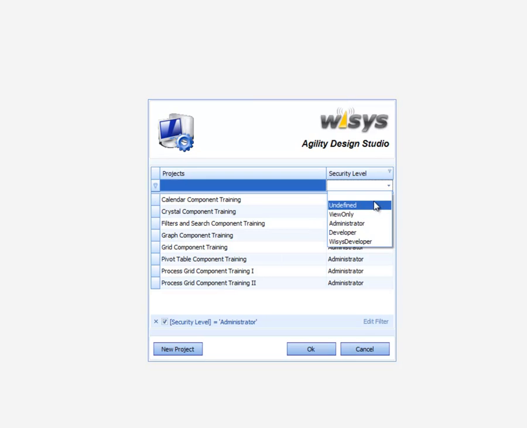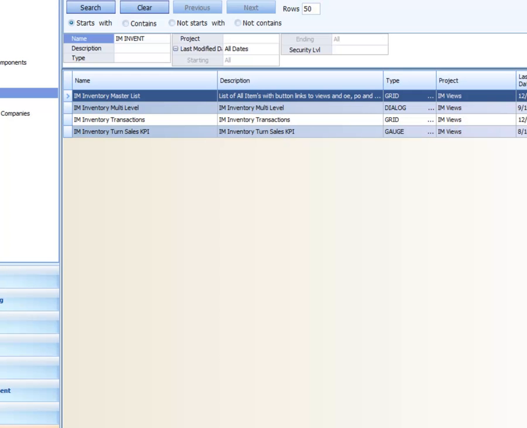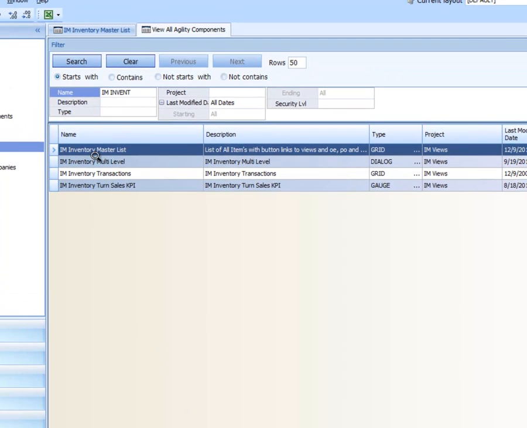But let's say that I want to look at a WiSys developer level. These are the main projects that encompass all the views that we ship. And if I look at the inventory master list here, we'll also see that its project is IM Views.